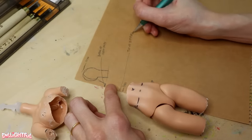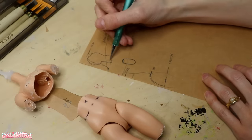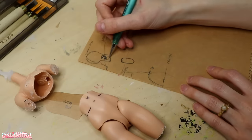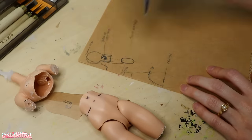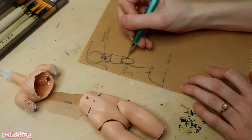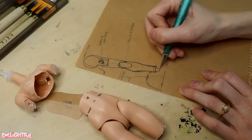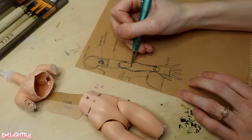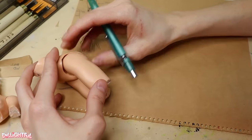Now with the real doll in front of me, I draw up a more detailed plan of the arms and how to go about constructing them. With a longer torso, the arms must also be longer than the original doll's. A general rule of thumb is that the elbow should line up with the waist, and the wrist should line up with the crotch. Getting proportions to match a doll body that hasn't been made yet is tricky stuff. Same goes for the legs.